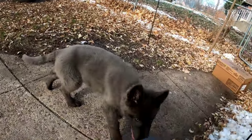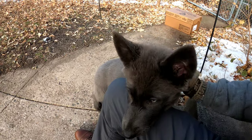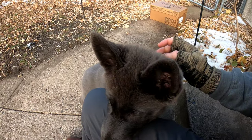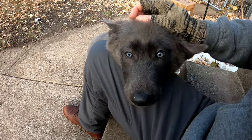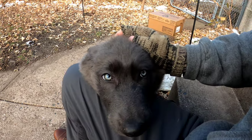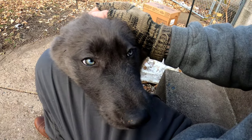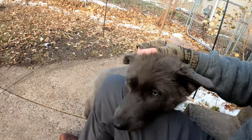Again, I shoot these just to show you their progress with each hike. Again, they get better and better. This was her first hike on the collar. I've used a harness before that, and she did surprisingly well there. See, her eyes are starting to change a little bit. Pretty girl.